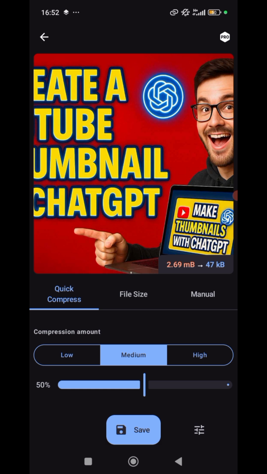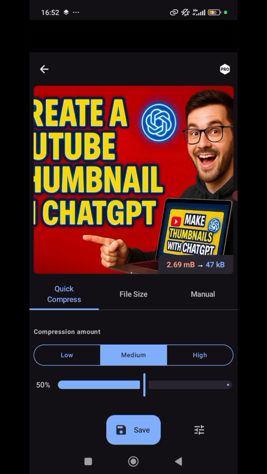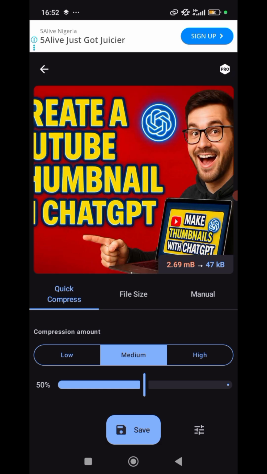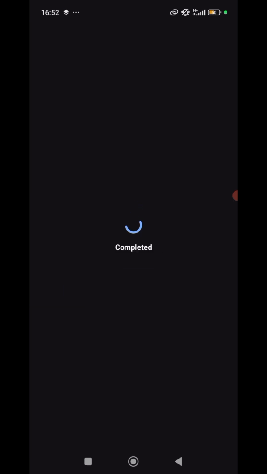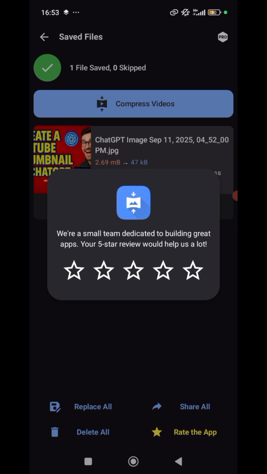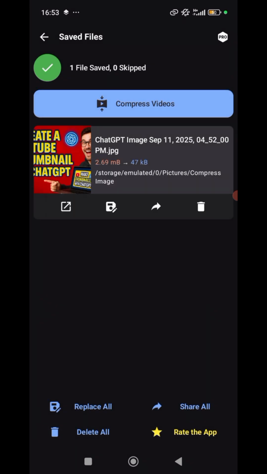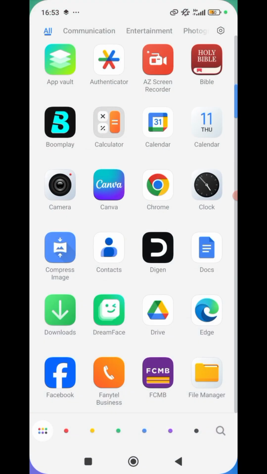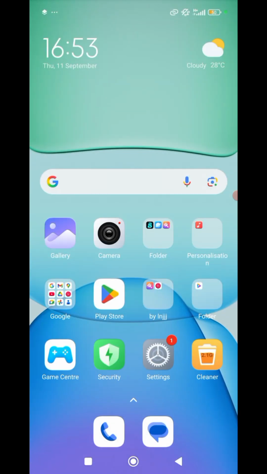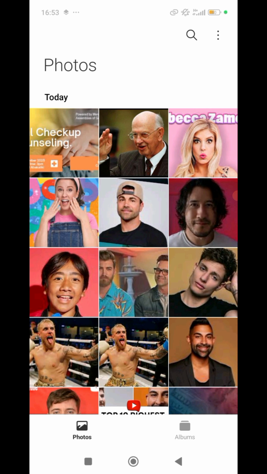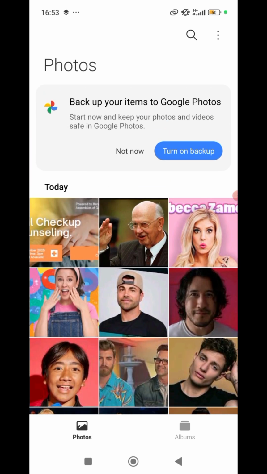Okay, so I just open my file compressor. It is an app. You just go to your Play Store, your Apple Store, download file compressor, and then you select the image. So now I finished compressing my image and I've downloaded it already to my device. So my image is ready for upload on YouTube as my thumbnail.